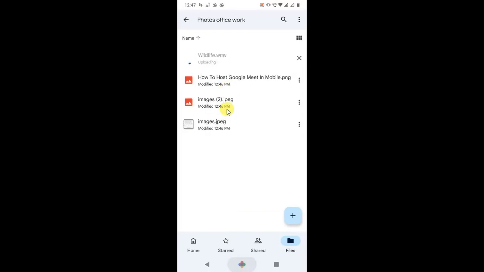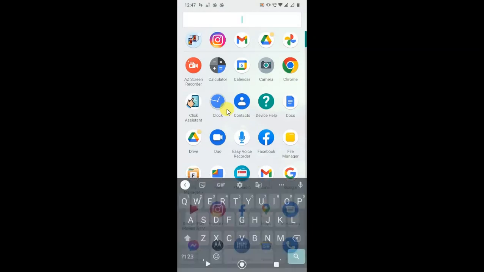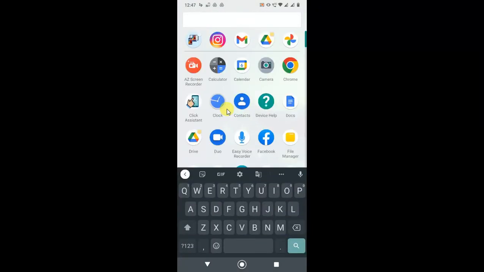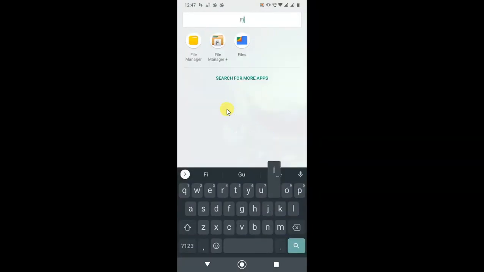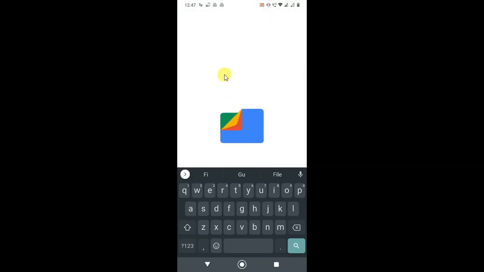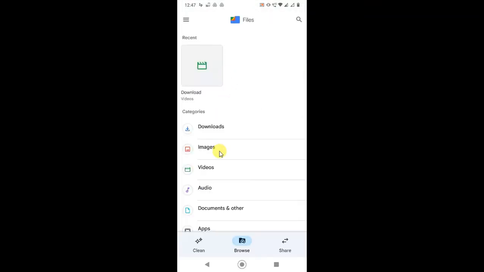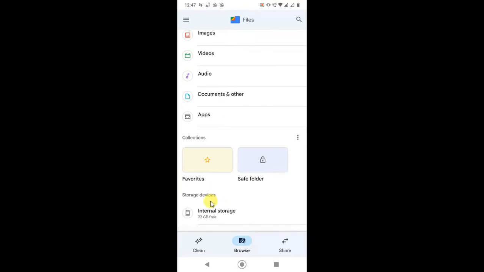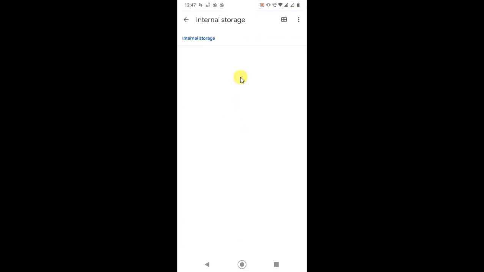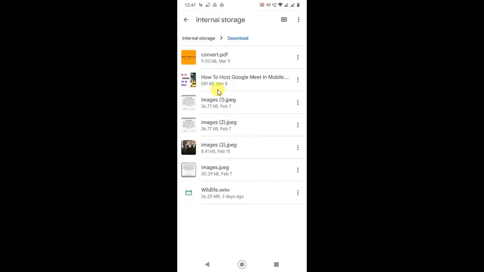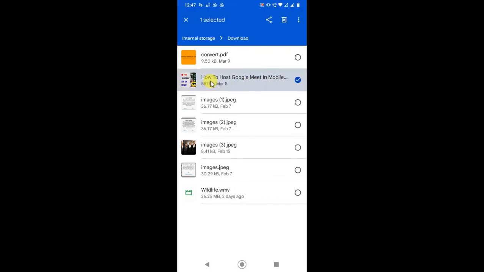You can also upload photos by going directly to your file manager. If I go to the file manager and find the photos from here, I go to the internal or external memory, whatever, open the folder and select the photos, or you can select multiple photos by clicking on one and holding it for 1 second.